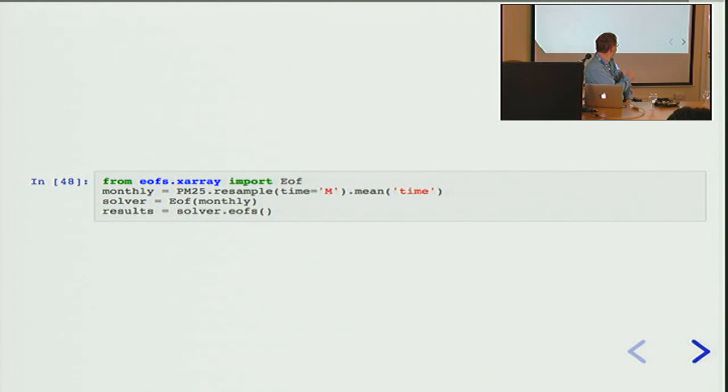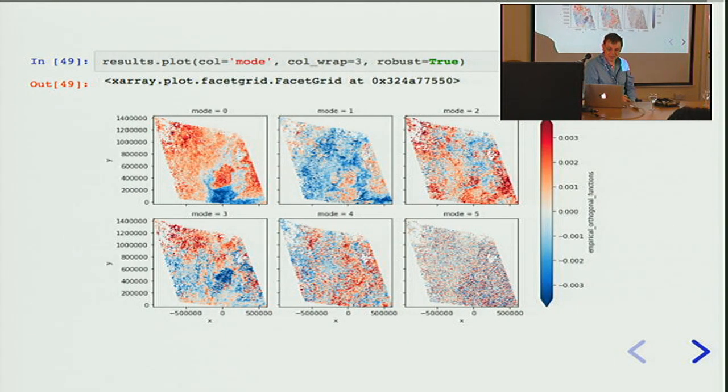I've resampled this to a monthly time step, and I just wrote a couple of simple lines of code using the EOF extension, and I get something like this, which looks fairly reasonable if you know a little bit about things like principal components analysis. You can see as you get down to the lower components, you get a lot of noise, but at the beginning you see some interesting patterns about high levels over land and low over sea, and some other patterns there, maybe a pattern here about pollution in the southwest quadrant of the UK, possibly caused by wind patterns and so on. So there's some quite interesting stuff you can do really quite simply.